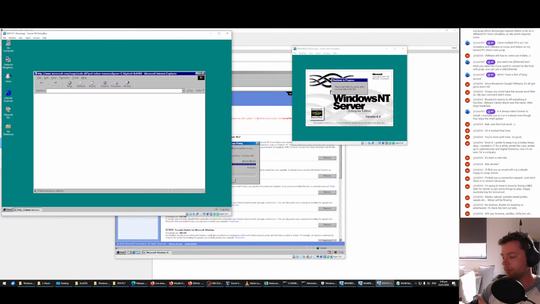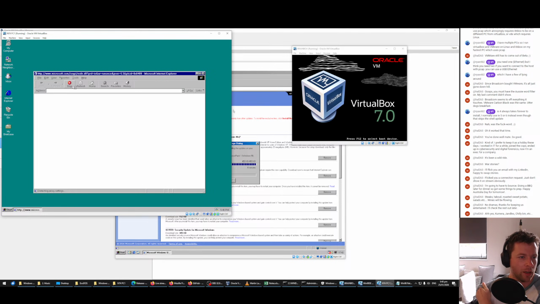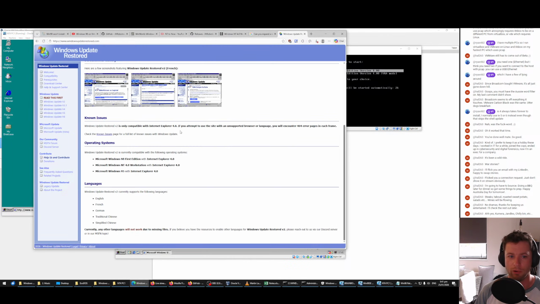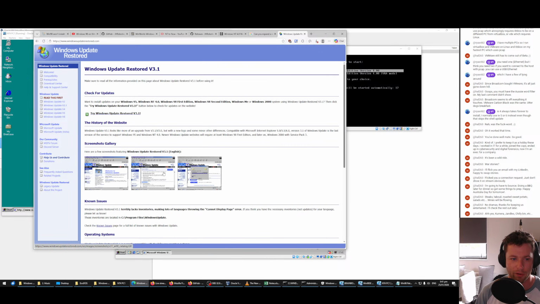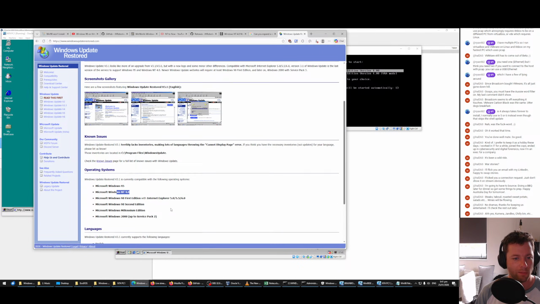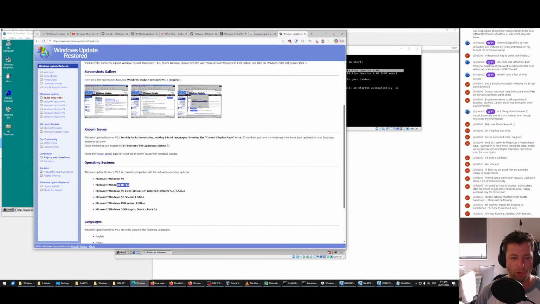So I'm going to do the same thing. I'm going to go off and grab some updates. I think the Update Restored project only supports version 2, which is compatible with 98, NT4, 95. Version 3 supports NT4.